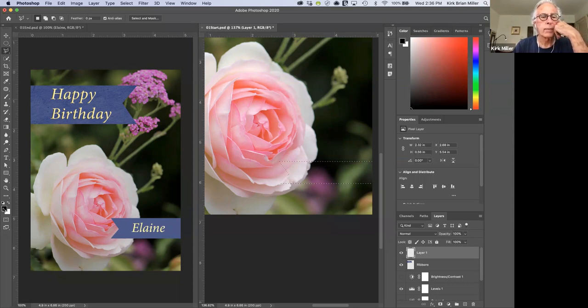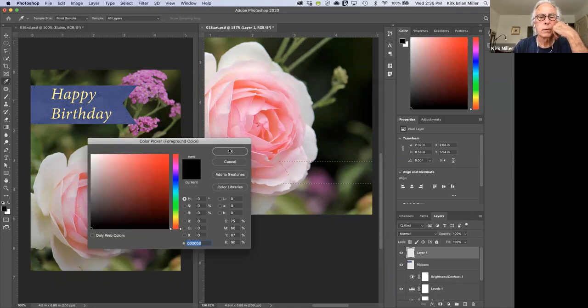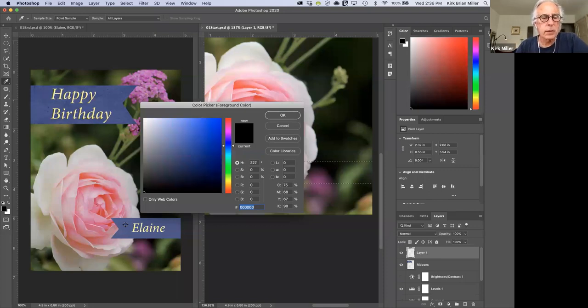And it should bring up my color wheel. I'm going to switch to blue. Okay, so it's in the blue range. And I'm going to come over here. And notice that when I move my cursor over the other one, it says a lane, I can click.